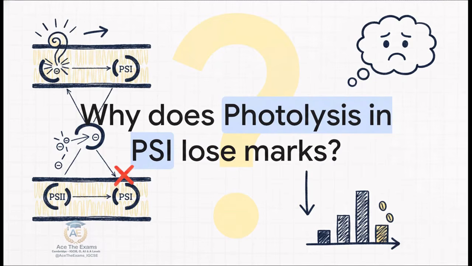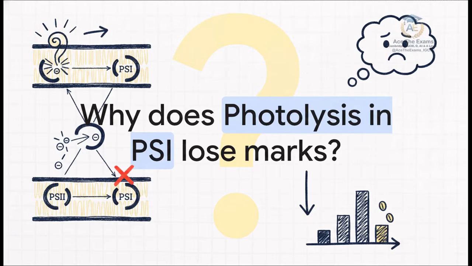There is a very common past paper answer that goes a little something like this. "Photolysis and PSI releases electrons." Now, it sounds pretty scientific, right? It uses all the right buzzwords. But actually, it contains one tiny terminology mistake that instantly costs students crucial grade boundaries. It's a fundamental error in the biological sequence, and examiners penalize it heavily.